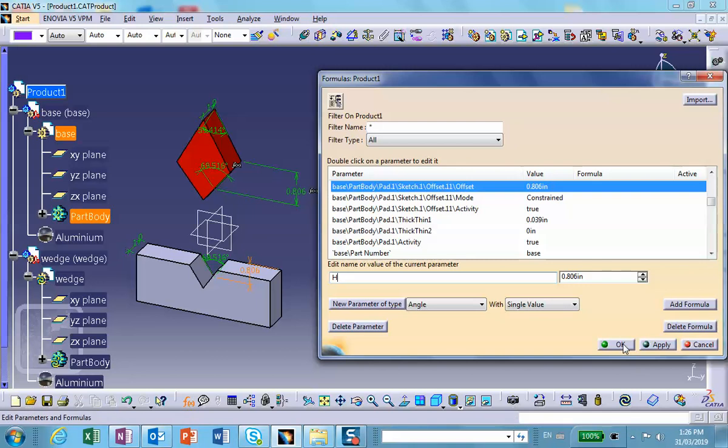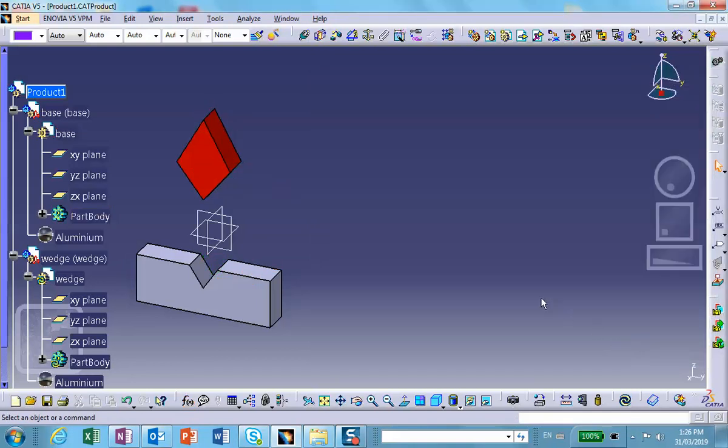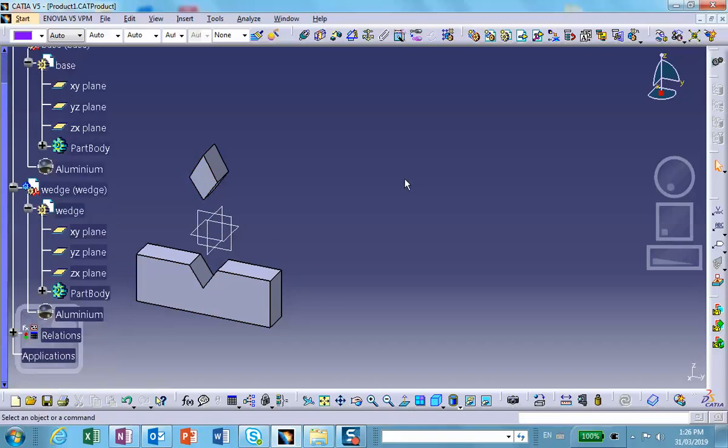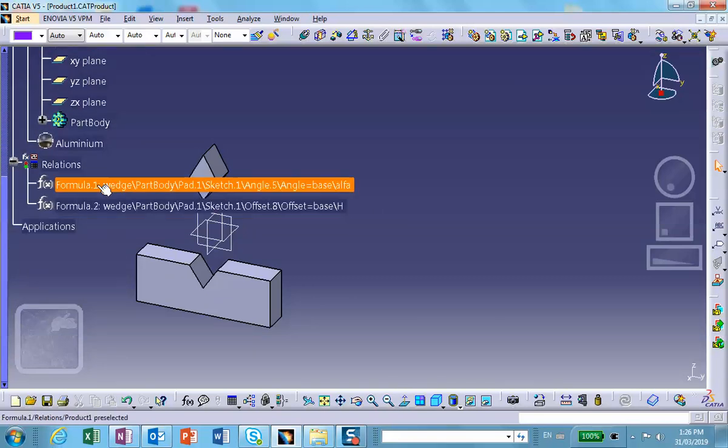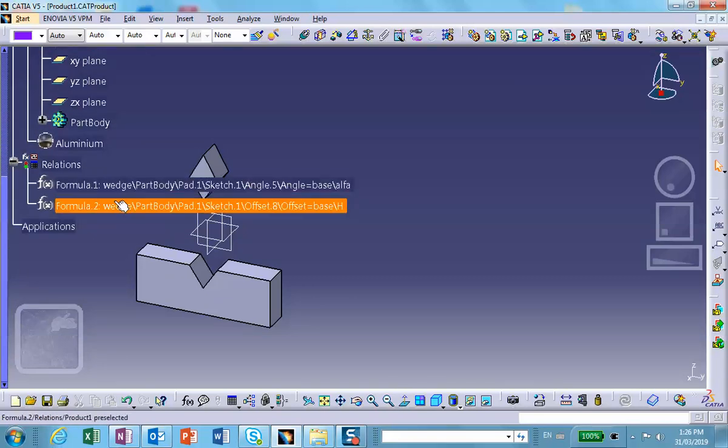Now, first of all, this thing came out red, and the reason it's red is because we made an equation, and it's trying to adjust it. So if you say update, it'll be okay. This will fit that, for sure, because this is alpha, and this angle is equal to that angle, therefore this is alpha. All right. Now, at this point, we can go and create our design table. Here are the two equations that we created. These two angles always match, and this height always matches the height over there.